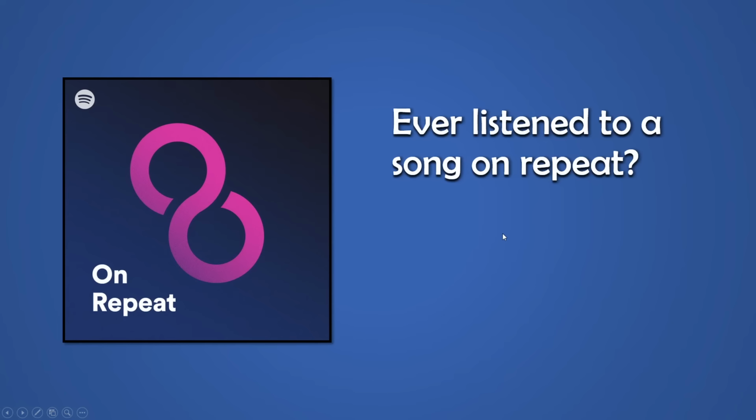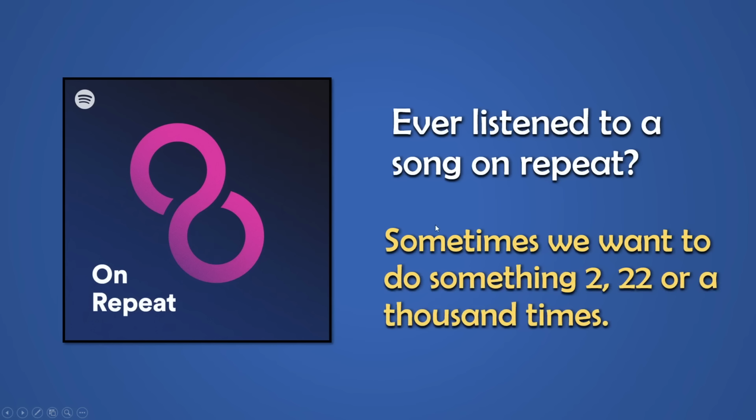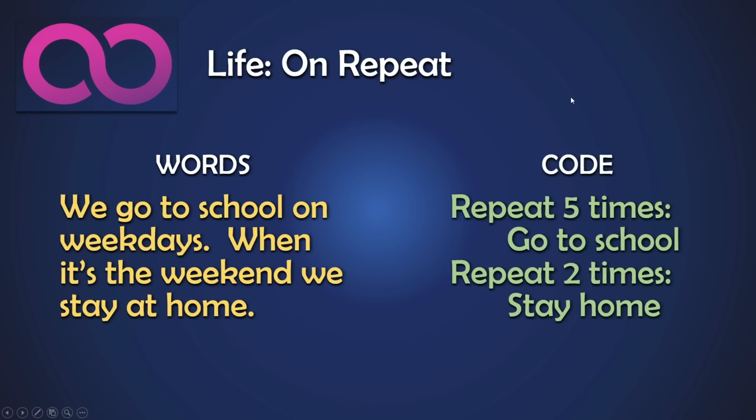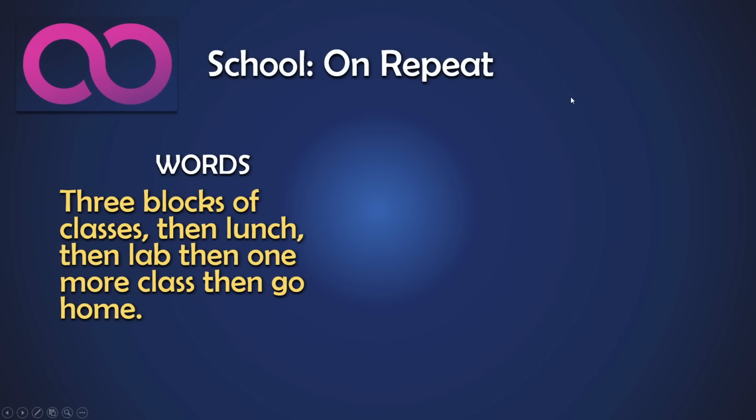Okay, now let's talk about loops. Loops are ways of doing code many times, repeating some code over and over again. We don't have to write out the same code again and again and again. It's better to use a loop. So let's look at things that we might do to give loops.